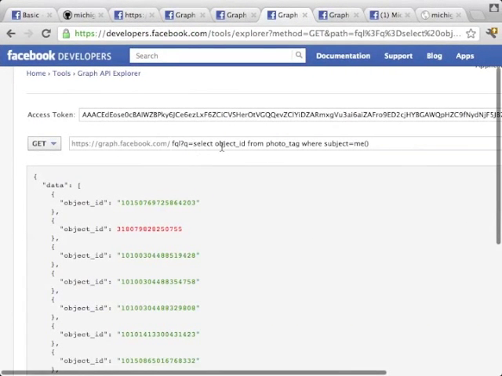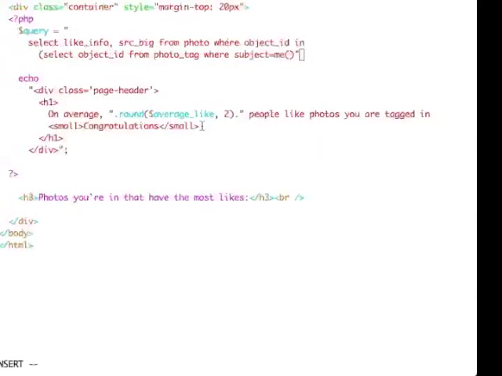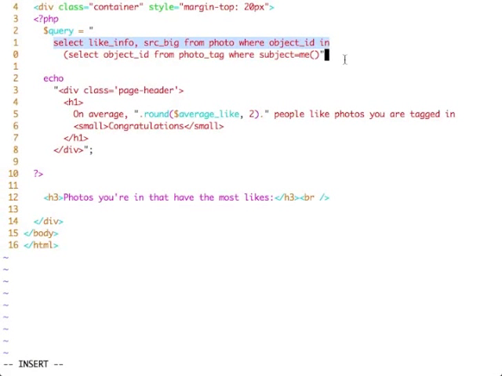And we can even do this here, just to see what the response is going to be.